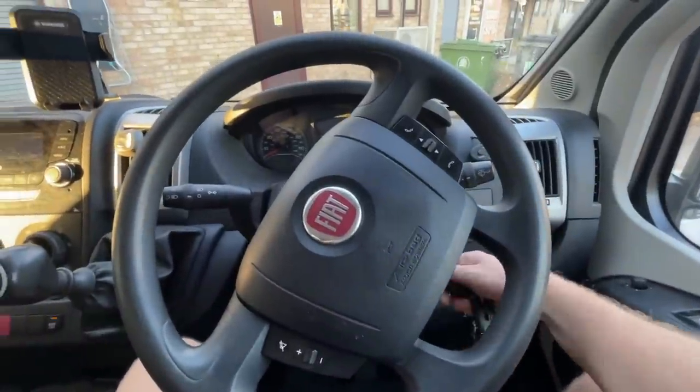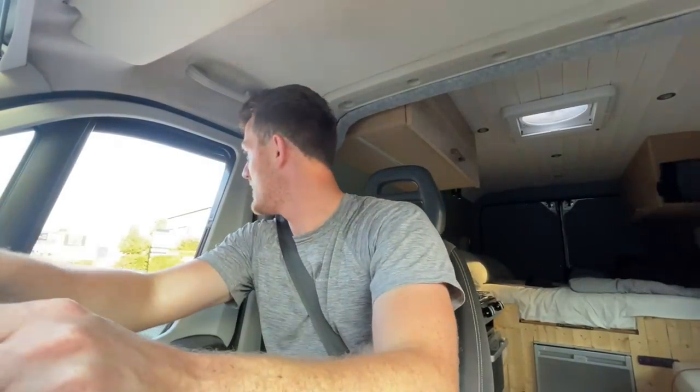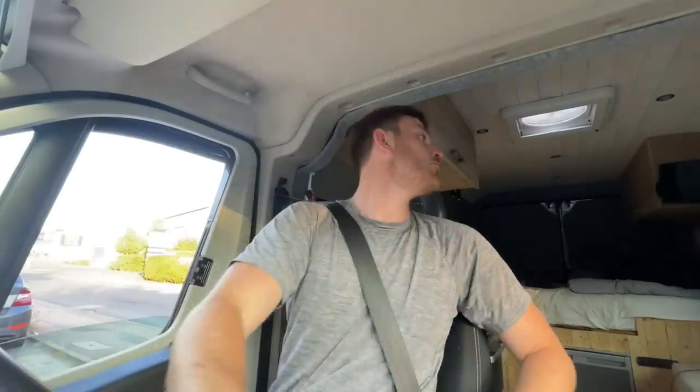Okay, finally, time to hit the road. First stop is to the gym to get a shower, because I'm stinking hot and sweaty. I tell you what, living in a van on and off in this type of temperature isn't nice. So hot, so humid. Tonight I'm gonna try and find a camping spot with a bit of a view.